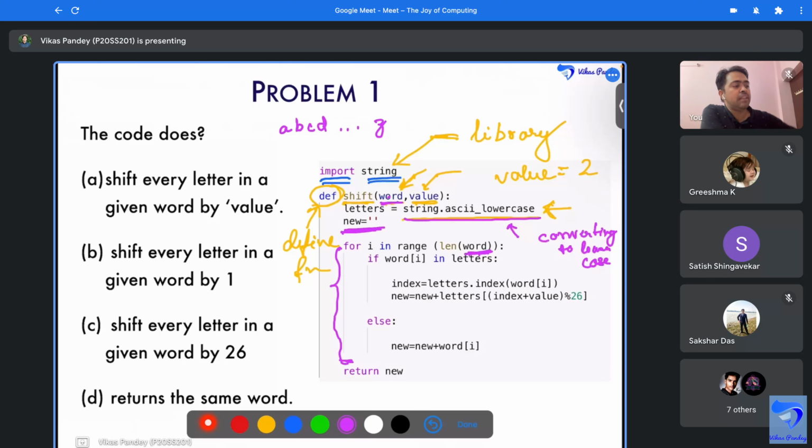That's why this len is also working here. So it is iterating to the length of the string we are giving.